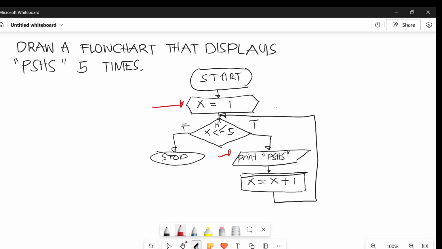So we start with x is equals to 1, and we test is the value of x less than or equal 5. So again, we start with 1.